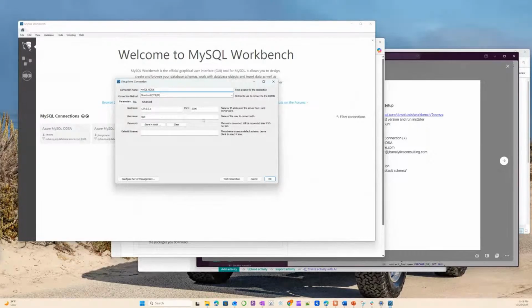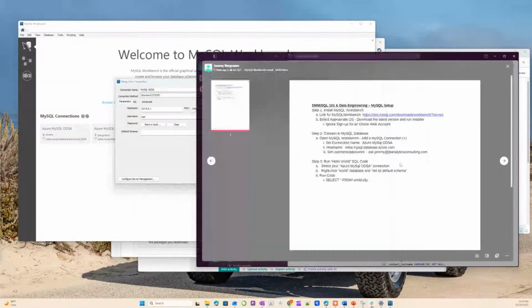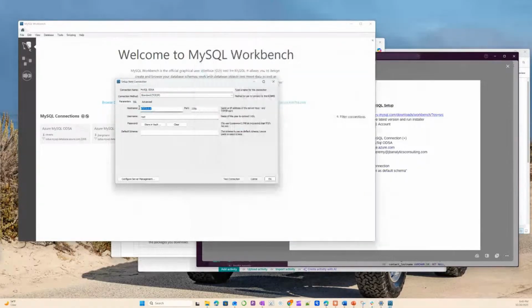And then you'll have some connection information in this file. There's a host name that we want. You notice it's like an internet URL. That's where our MySQL server is. You can copy that and paste that into host name. You leave the port the same. Your username will be your first initial and then last name. So mine would be J. Bergman.